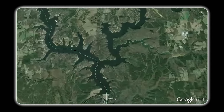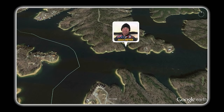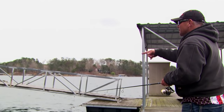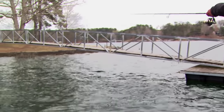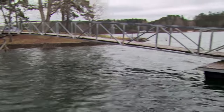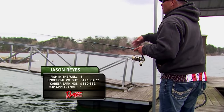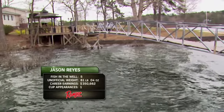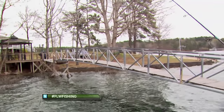Let's see if some docks will pay off for us. The increased cloud cover late in the day has made the sight fishing difficult, and so now Jason is going to throw in the backs of docks. I'm throwing over this cable — there's a little gut coming in here with a little row of bushes on the inside. They're shallow, but it's 20 to 31 feet deep where I'm sitting on my trolling motor. So it makes kind of like a little funnel right there. It might be a little wolf pack of them up by the bushes.